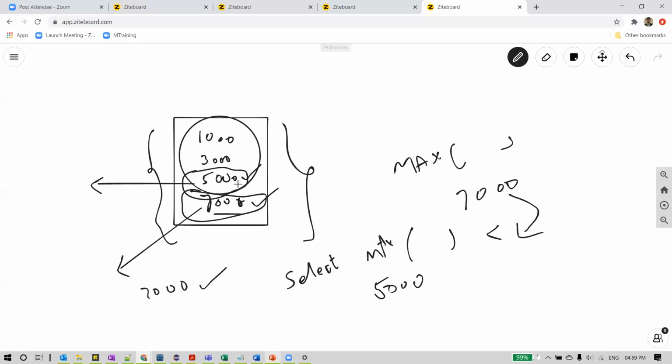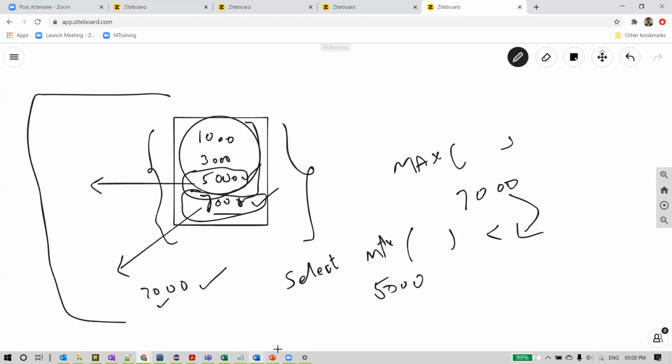For that, we write a query for the maximum from this table itself, but it has to be less than some value. So it has to be less than 7,000. And if it is less than it, we need the maximum, but it has to be less than 7,000. So then it will definitely get the next highest value in the table, that is 5,000 here. Among the remaining values, which one is less than 7,000? The immediate one, 5,000. So that is what we'll get here.